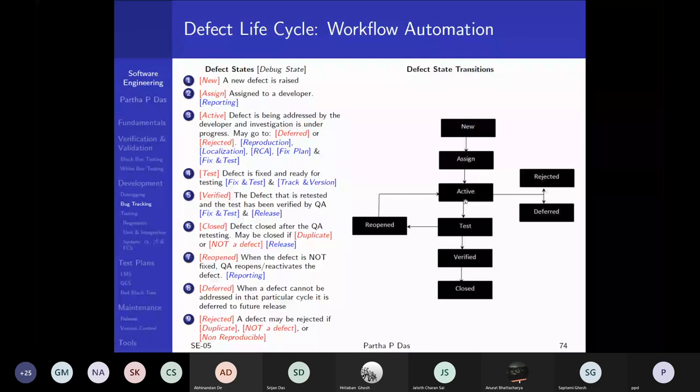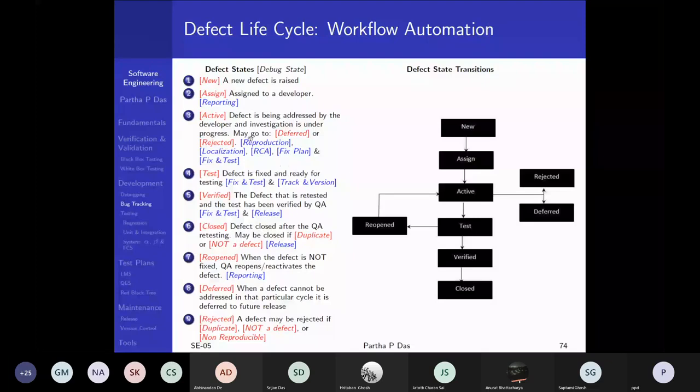You can obviously create a different state machine. That depends on what organizations want to do to show how far it has progressed. You can show reproduction, localization, and RCA by a different state here as, say, analyzed. You can say active is open, and then if you have reproduced, localized, and done the RCA, then you have analyzed, and then you will fix. You can do that. When I used to run the company, I used to have 2 states for this. Makes it easier to find out where in the debugging life cycle my developer is.